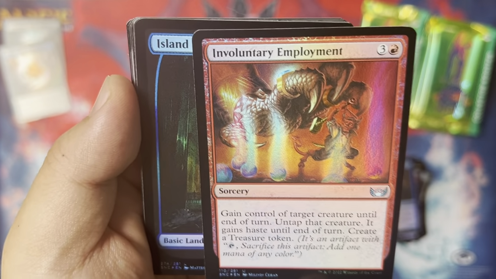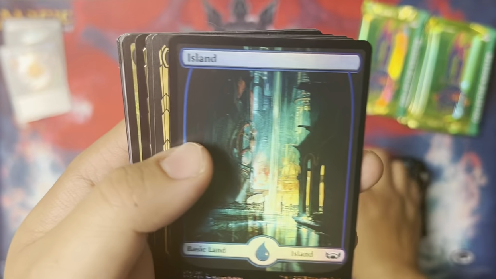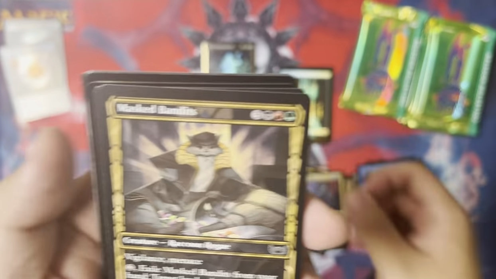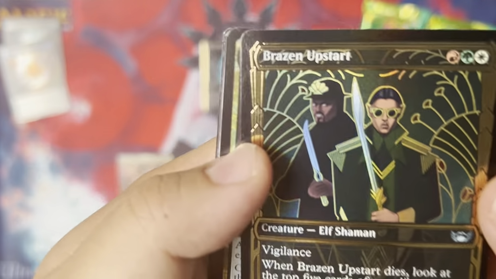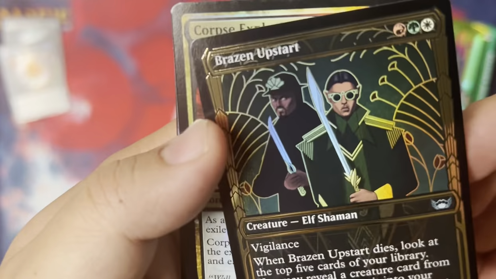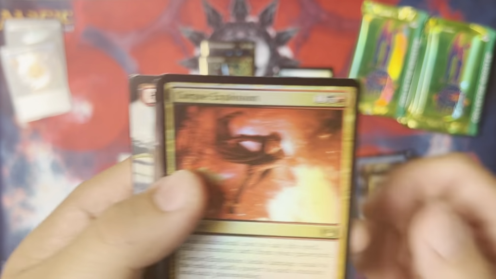Involuntary Employment, that is basically every one of our lives. All right, we got Island, Masked Bandit, Botanical Plaza. We got another Gilded Foil, the Brazen Upstart. Too bad it's on uncommon, but it is what it is.